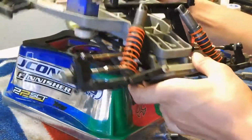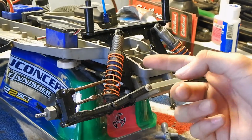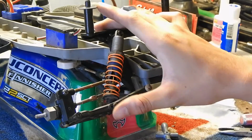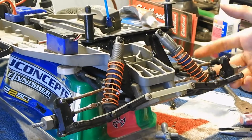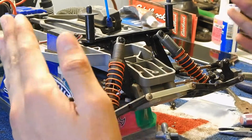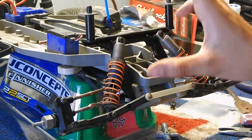And yeah, I definitely need to change my shocks to some other ones that I have laying around here. These aren't enough travel for these A-arms. They're a bit wider, so I'm gonna change those, maybe to rear shocks, since the length is longer.